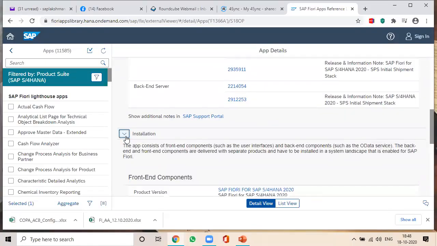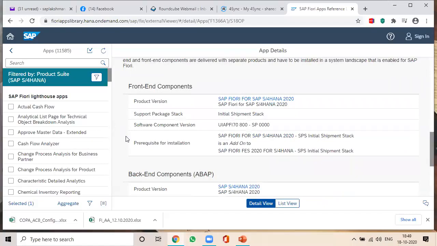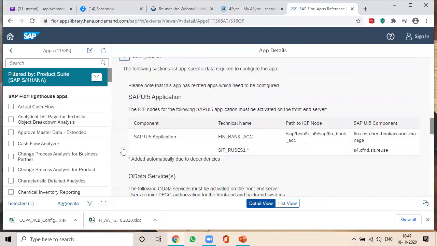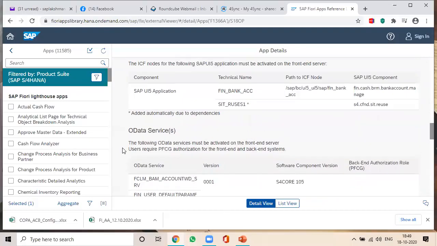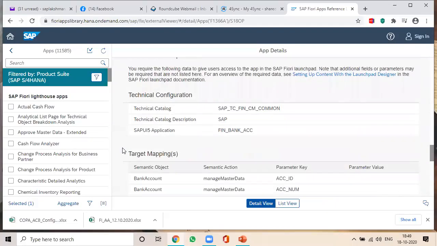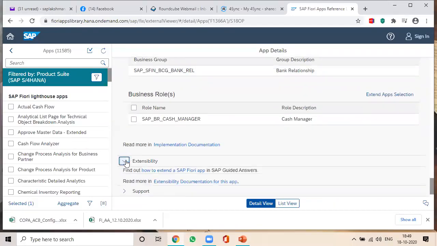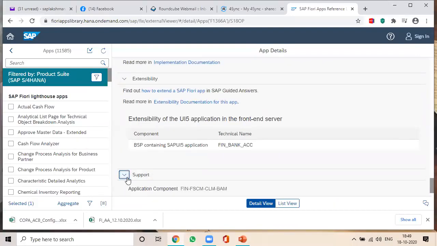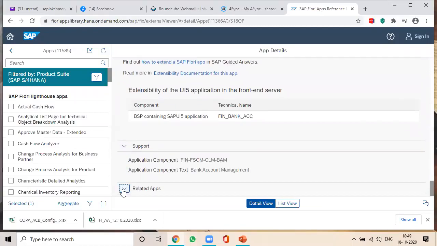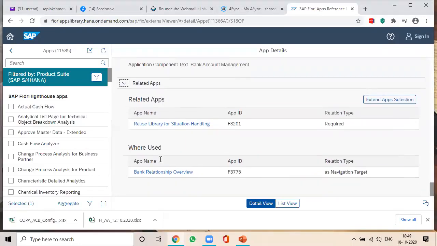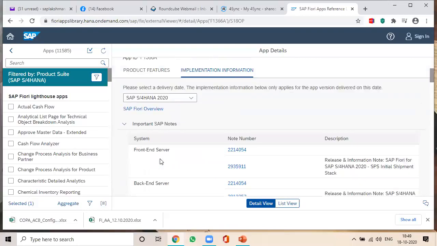Then installation process, then configuration, then technical information. Like that, extensibility, support related information, then related apps, the apps which are related to manage these bank accounts, right? Like that, all the information is available there.